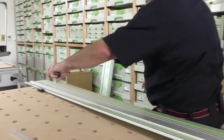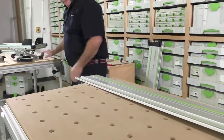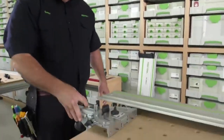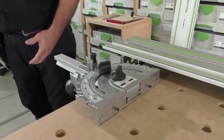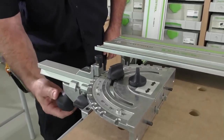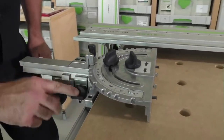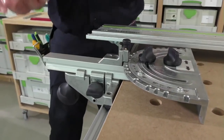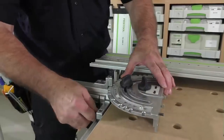I'm going to take these dogs out, and I'm going to grab my angle unit. Now, on episode number 5, MFT, you'll be able to see and go through the squaring process if I'm going too fast today. But I'm going to take this and anchor it here. But more important, see this knob? If you go into squaring it, look, there's movement in there. You're not going to have a square cut. So I always tighten that.